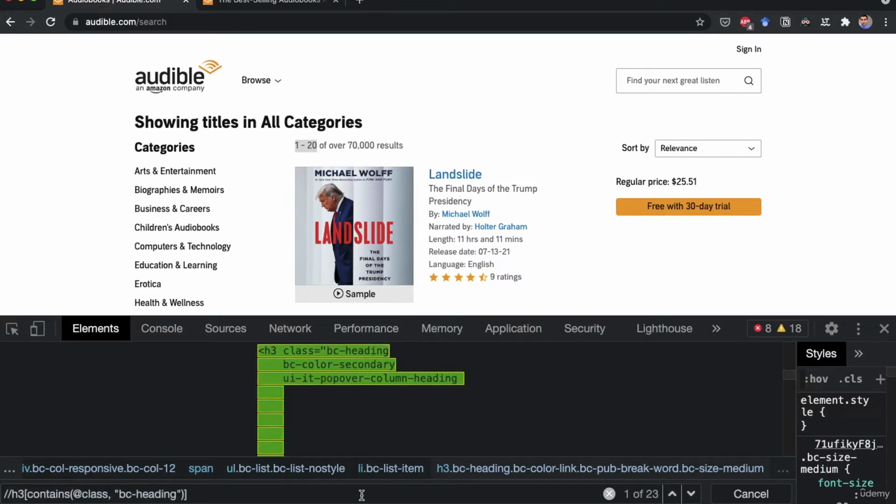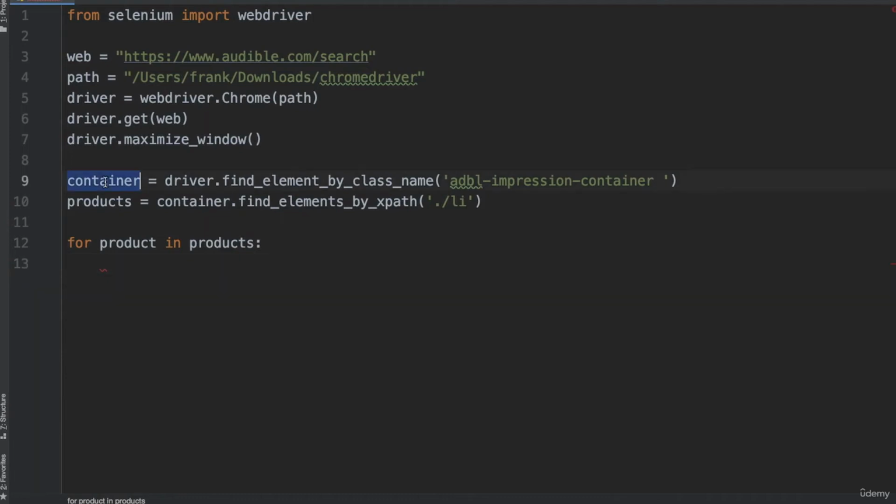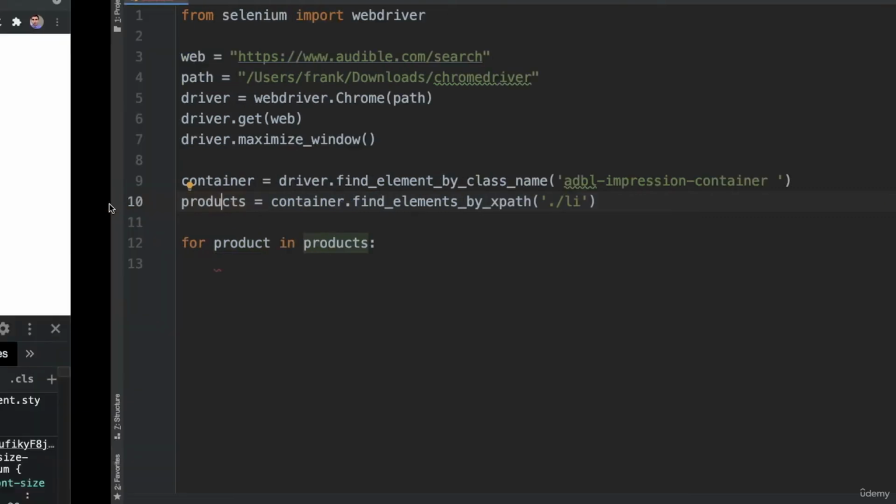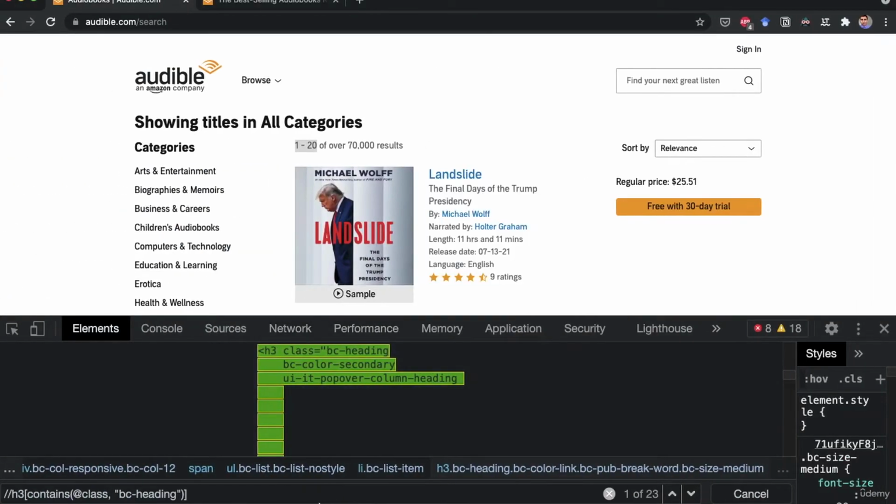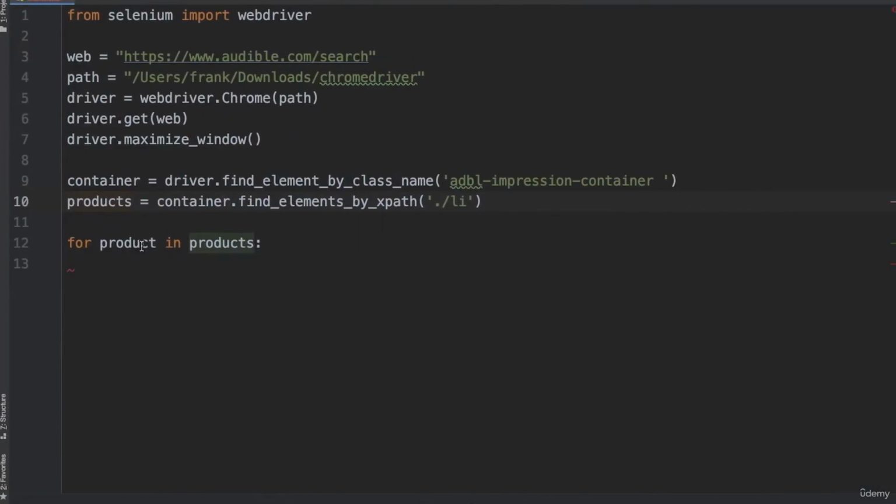So to avoid matching these 3 hidden elements, we use this containers and containers products. So don't worry because we're not going to match those 3 hidden elements because with this current context, we avoid matching those 3 elements. So here, although it says 23, we're actually just going to match 20 because we're going to use this product context or reference.